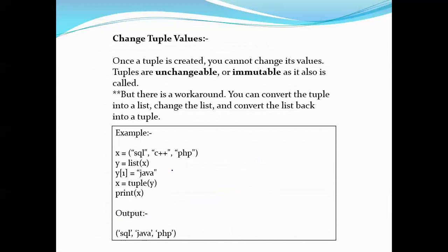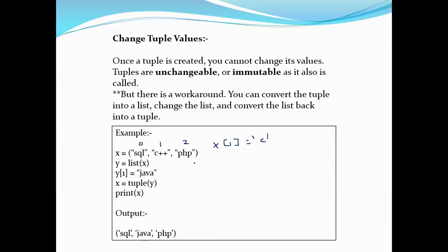You should not change a tuple value once it is initialized. For example, here x of 0 corresponds to SQL, x of 1 is C++, and x of 2 is PHP. I cannot say x of 1 is equal to a different item. For example, x of 1 is previously C++, and I cannot say it as C. It is wrong. Why? You are changing a data item in a tuple, which is not allowed. If you have initialized a data item in a tuple, it should not be changed further. That is the primary rule in tuple, right? I will say that is the main difference between list and tuple.